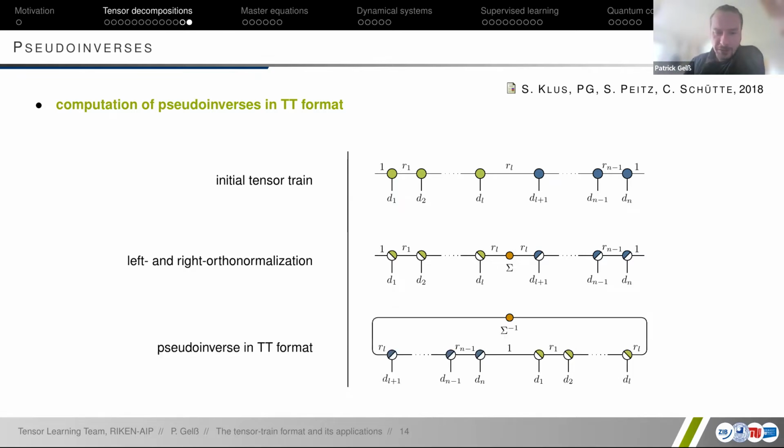And to then get the pseudo-inverse of this construct here, we simply flip around the components. There are different ways of understanding this, but one way is to see this as a cyclic tensor train. So actually now we have rank 1 in the middle of our network, and rank RL connects our last and first core. Okay, so this was the theory, the methods, the concepts we need.